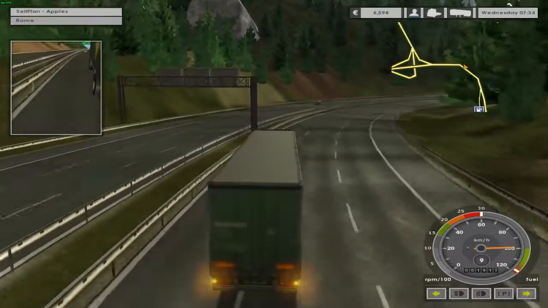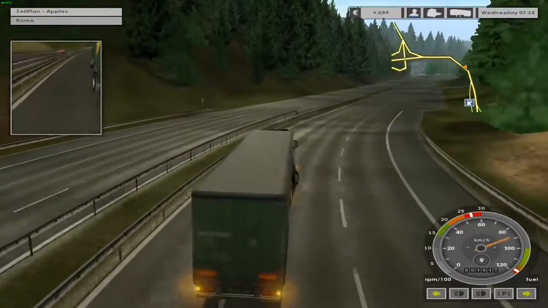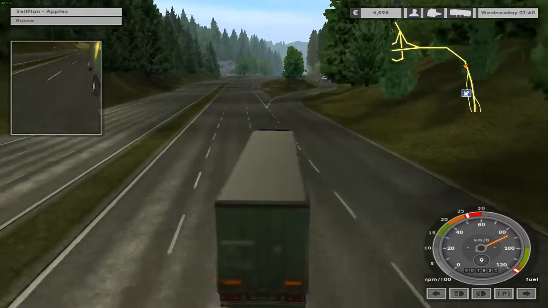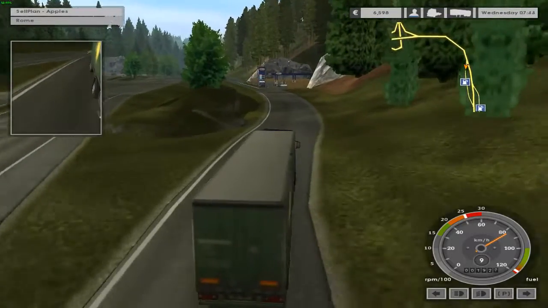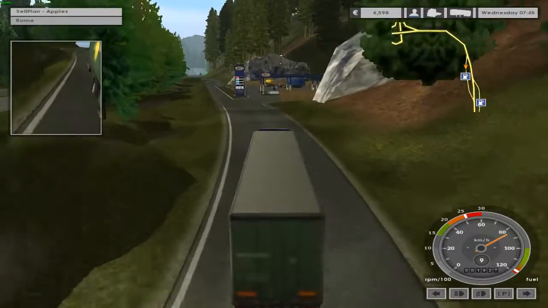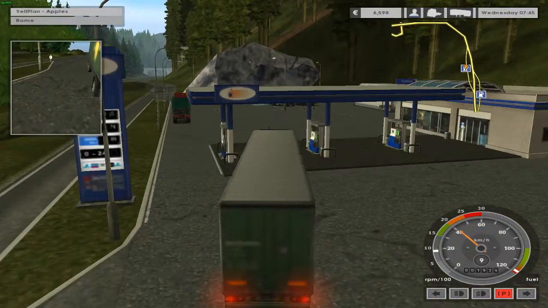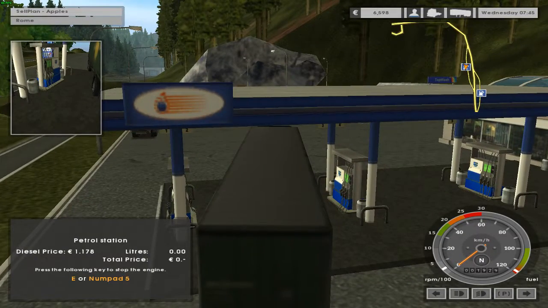I'm just gonna have to keep flashers on since there is now a guy behind me being stupid. Anyways, we're about to get off the road here anyways, so it doesn't matter too much. Oh man. Just in the nick of time. Look at that fuel at the bottom right. Come to a halt. Probably not great on the brakes. Anyways.